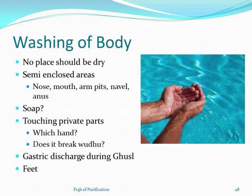And the last thing that you do in ghusl is to wash your feet. Now, as we said earlier, Rasulullah sallallahu alaihi wasallam would delay washing of the feet, and this is again mentioned in that same hadith of Sahih al-Bukhari, that he used to move away from the spot where he had been standing and then wash his feet. That was his practice, and obviously he would do that because the place he was standing would be wet, or maybe there are impurities on the ground, so he would want to make sure that his feet are clean, in a clean area, and then he would wash his feet.